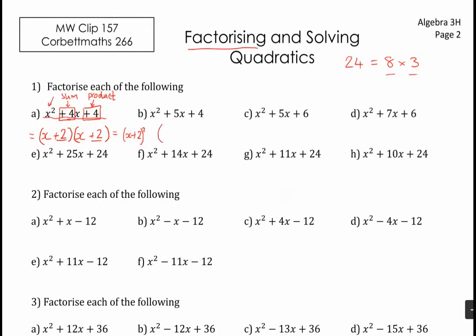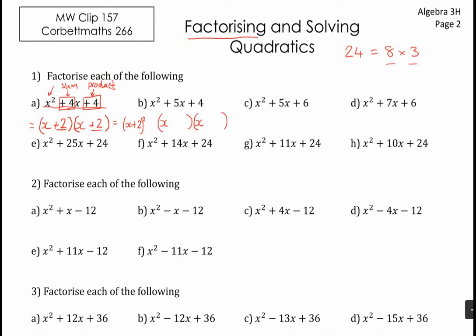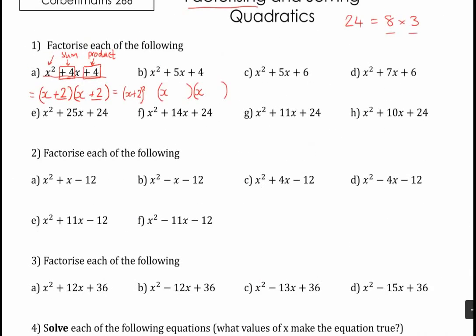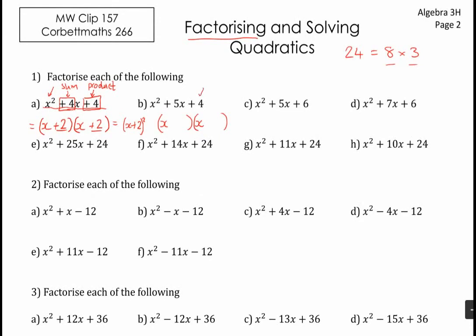On the second one, again it's going to be a double bracket with an x and an x at the start of the brackets. You'll notice that pretty much all of these have just an x and an x at the start of the bracket. In fact, I think all of the ones on this page do. And when we're looking for the other numbers, they're going to times together to make 4, but this time add together to make positive 5. So times together to make 4, but don't add together to make 4 like the previous question. Well, that's got to be 4 and 1. It's the only other pair of numbers that times together to make 4, and when we add those numbers they make 5. On the third one it's going to be x and x, of course.